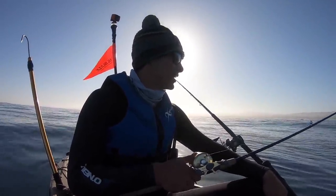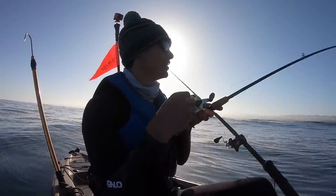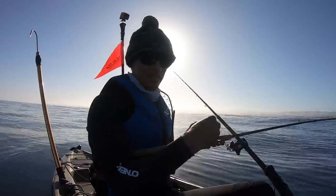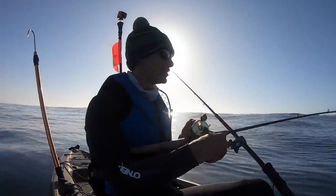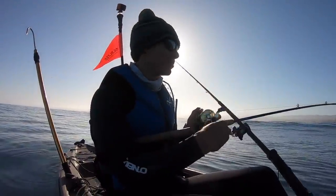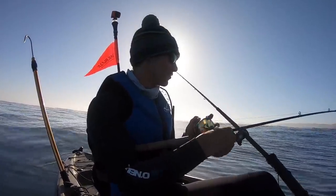So once you get it in the water, right now the squid are all congregating near the bottom, so I'm just dropping it down to the bottom. The way I know that is I can see them on my fish finder. Now, the squid, in my experience, don't show up on my fish finder the way that normal bait fish would. These are much thinner, much lighter color, so they're sometimes hard to see, but if you look closely, there's these faint blue marks which indicate squid. I think that's because they don't have any bones. They're not built like a normal bait fish. It's almost like a jellyfish. But they do show up on a fish finder, they're just a little bit more faint.